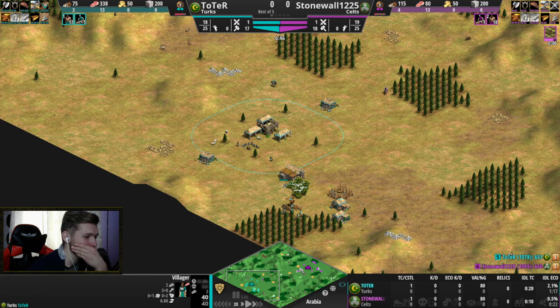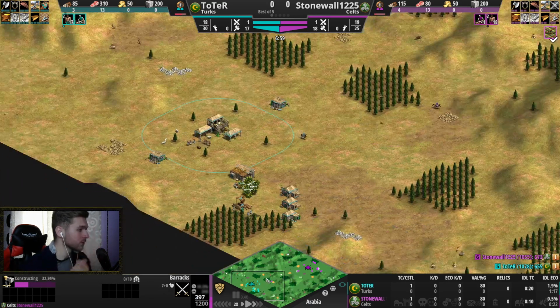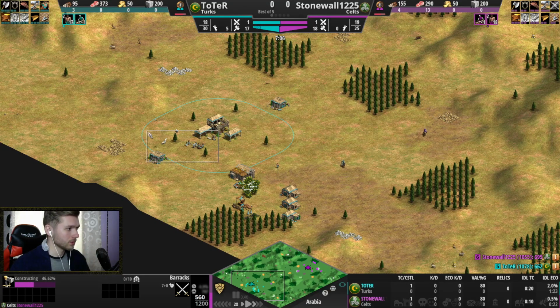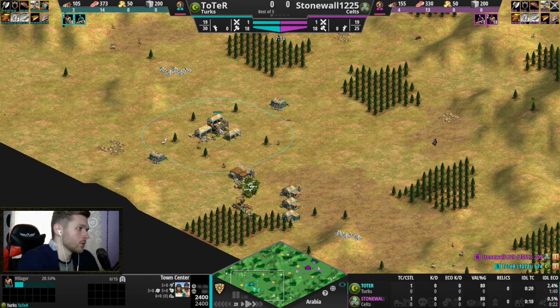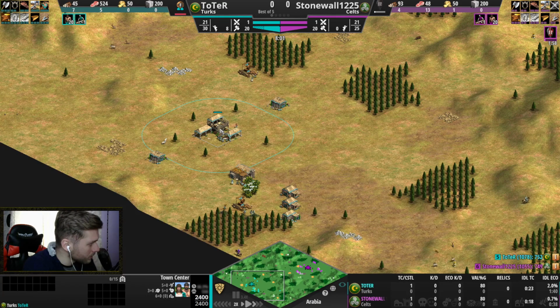If you see this matchup, if you know that the opponent is going to open men-at-arms, you can just go for one range opening. Usually with Turks you open scouts, so you get advantage of the pierce armor, but against Celts it's better to open range, because you know they are going for the men-at-arms. So having archers on the field right away and fletching helps you a lot.